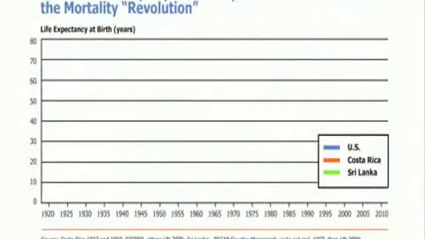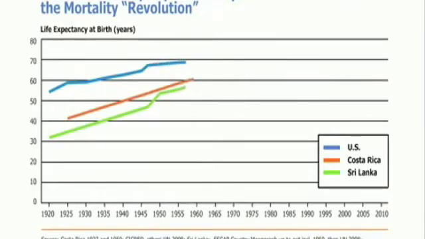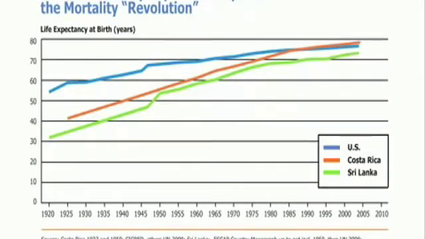Here we see a graph of the United States, Costa Rica, and Sri Lanka. Notice that Sri Lanka's life expectancy at birth, the number of years a baby who's born can be expected to live, was but 41 back in the 1920s, and it was about 31 in Sri Lanka. In the U.S., the same number was about 54, and that had risen from 47 years in 1900. And just look at the end of that graph. In almost no time at all, compared to human history, life expectancy at birth, because of the decrease in death rates, rose to equal, and almost exceed, that of the U.S.